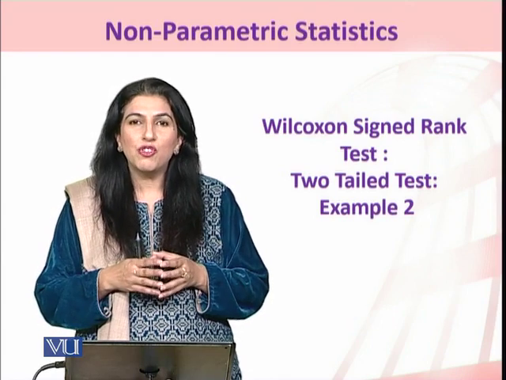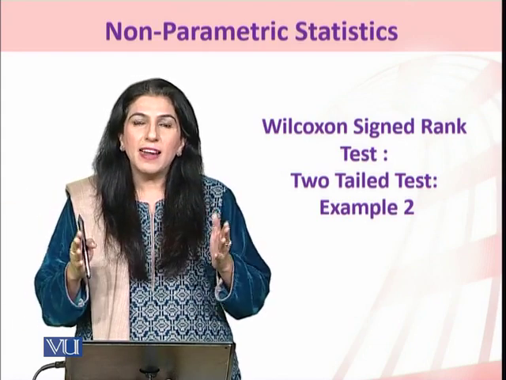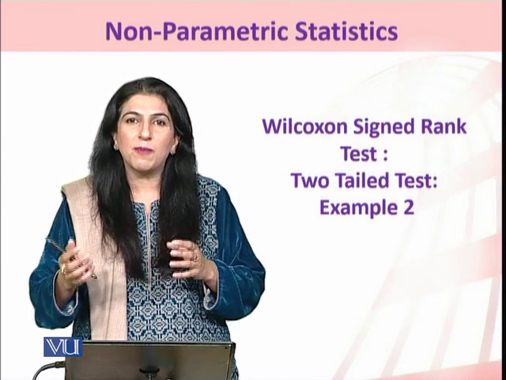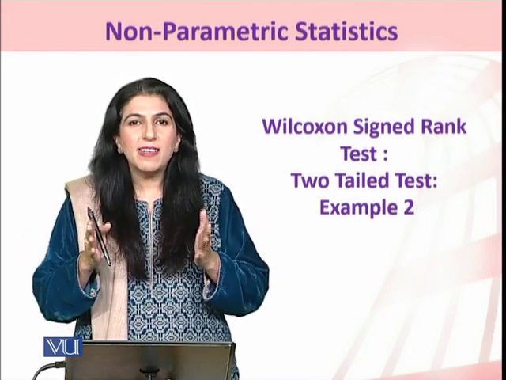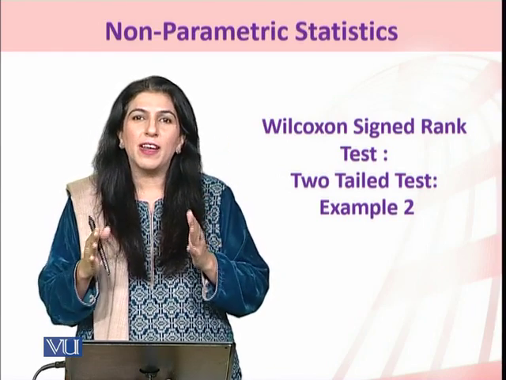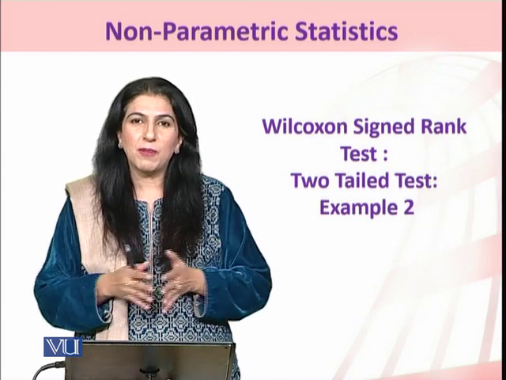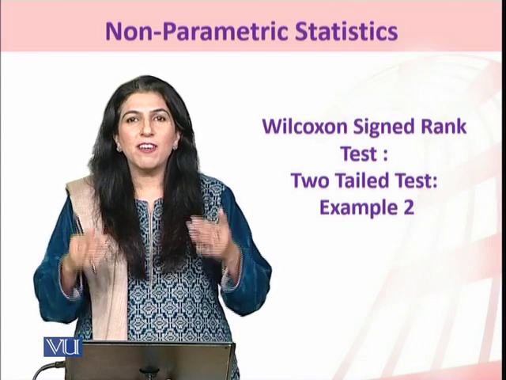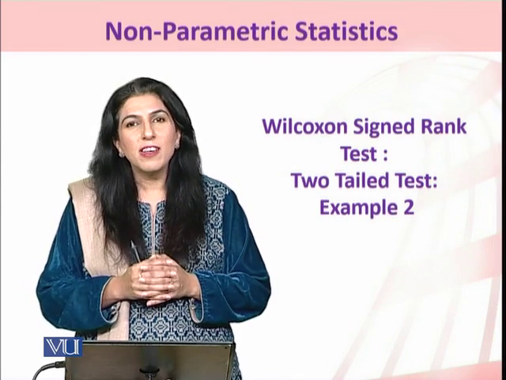Usually we would have to show that the difference follows the normal distribution, but here we are assuming that the two related samples, sample number 1 and sample number 2, may not be normal. But the basic assumption is that the difference we calculate for the two samples must follow normality. So in this upcoming example, although the two samples may not be normal, their difference should be normal.